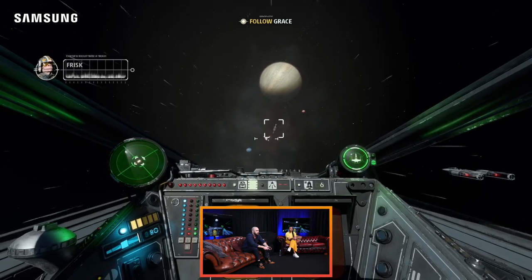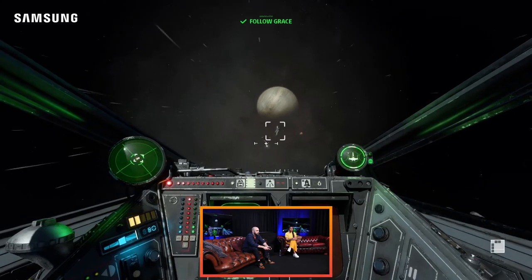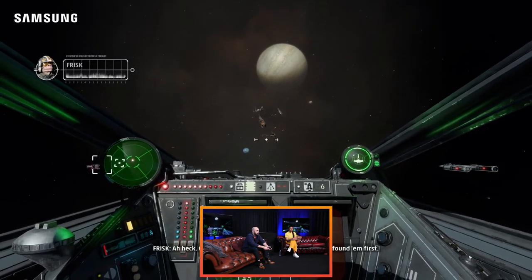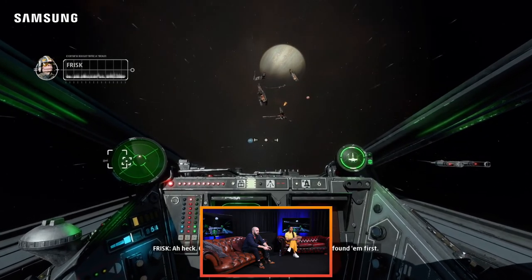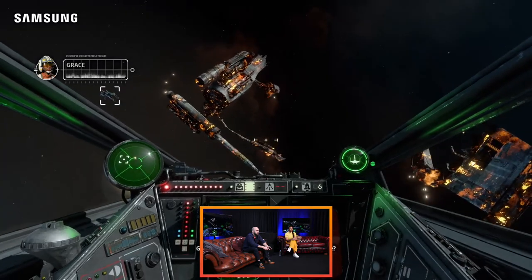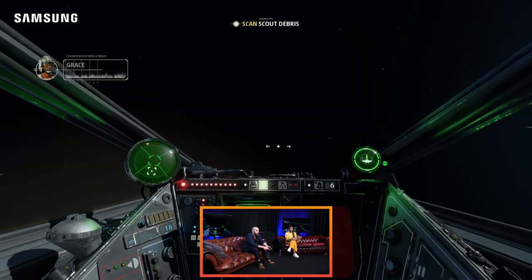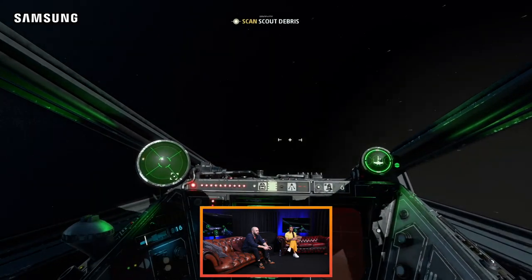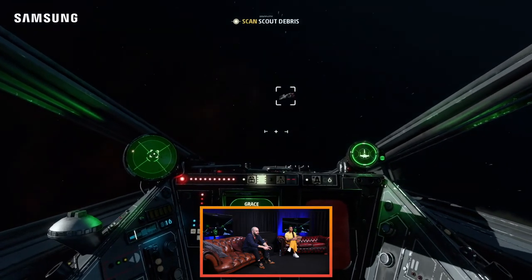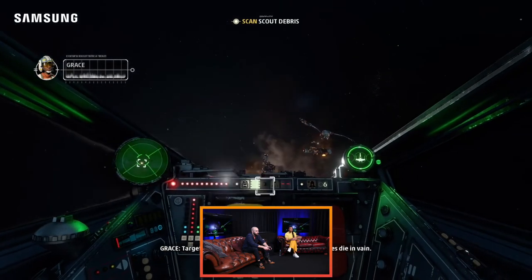There's our target. Where? Who? Where's our target? Oh, that? Oh, stop. Oh, these are former friends. I mean, I can't see them. Oh, scan the debris. I was just in the debris. Okay. Gotta find the debris. Nope, that's you. You're not debris. I think I'm literally right next to it. Yeah. There we are.